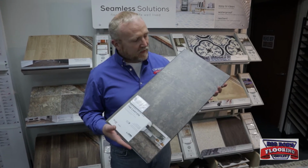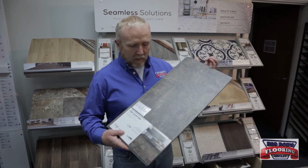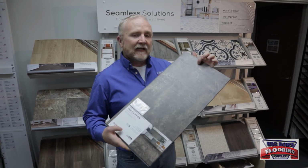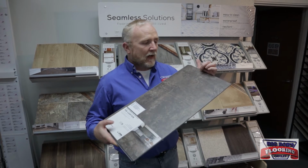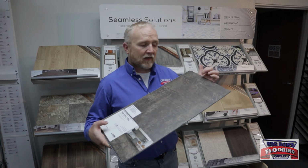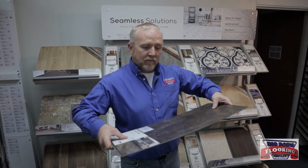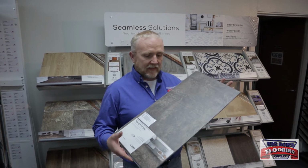Like this one's made by Shaw. This is a stone core, so it makes it a very hard finish. You can get a copper look, you can get some really cool looks. What's nice about this is that if the floor's not perfect, it can go over some of the things in the bathrooms without having to fix them all the way. Now, of course, you always need to ask and check on it. You might have to do more repairs, but by being a stiffer board, it can go over top of things in the bathroom and makes it a quick, easy job.